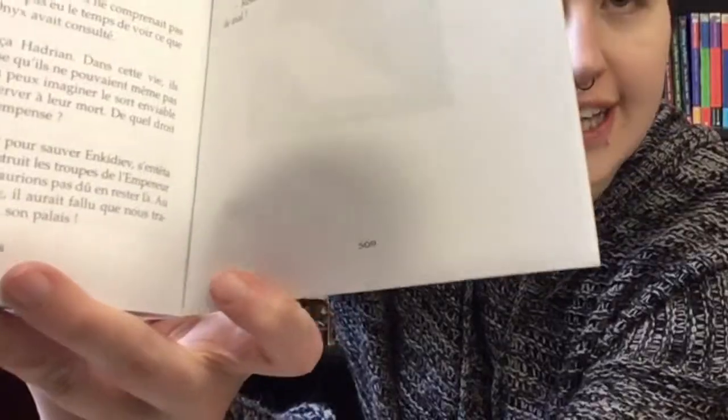It is the 10th and final book in the series, Les Chevaliers d'Emeraude by Anne Robillard. I talked about this book in my 2019 reading goals video, but it's a series that I've just had for a long time and never got around to. I haven't read this one. This is the 10th. Speaking of which, the other 9 books, 7 of them are between 485 and 500 pages, and the other 2 are like 520. Look at that. 509. Barely, but we got it.